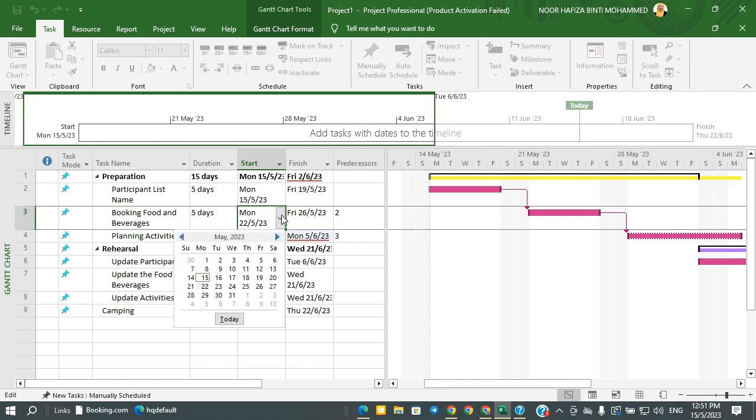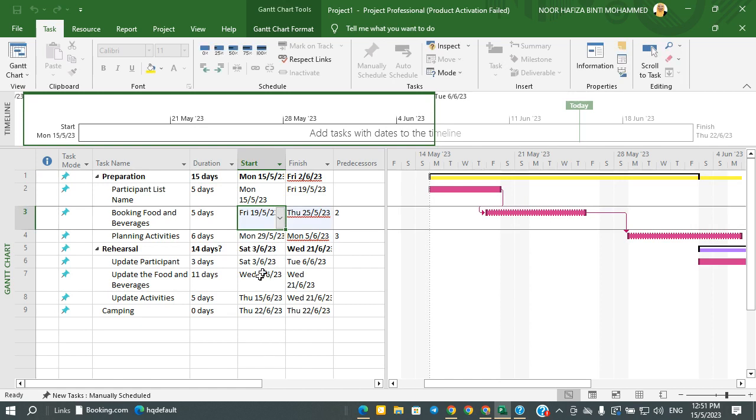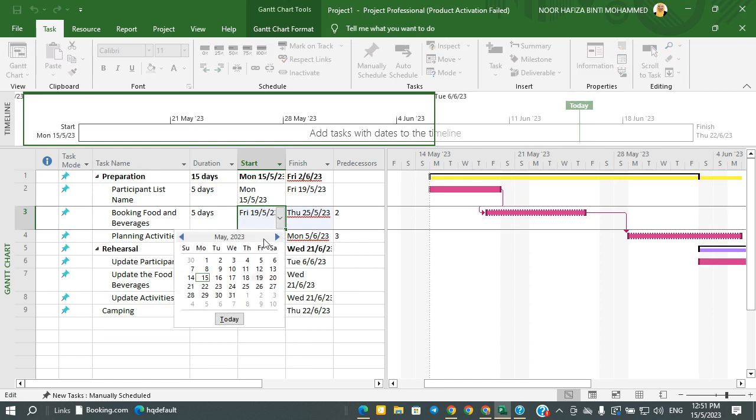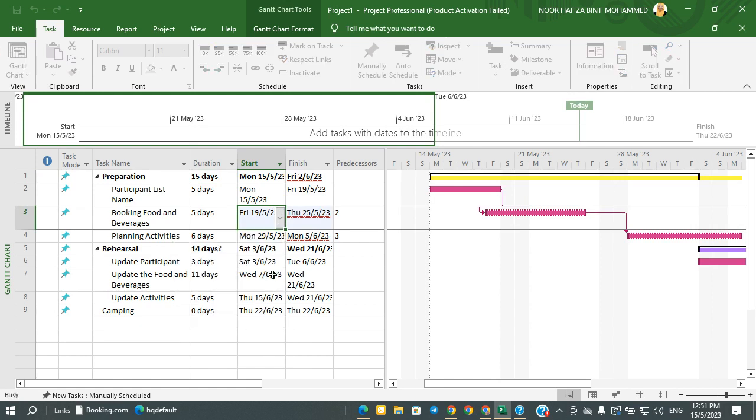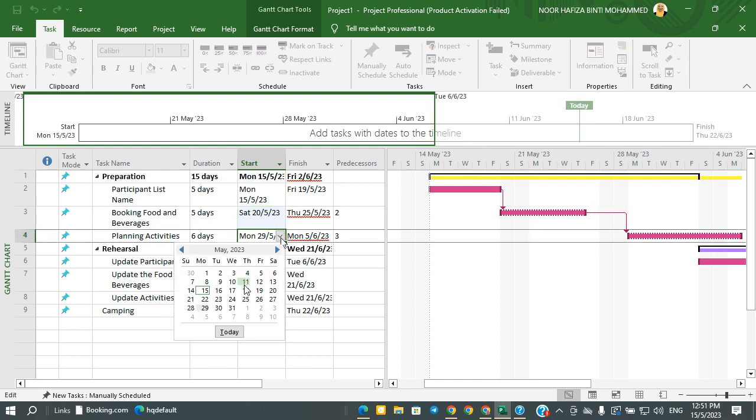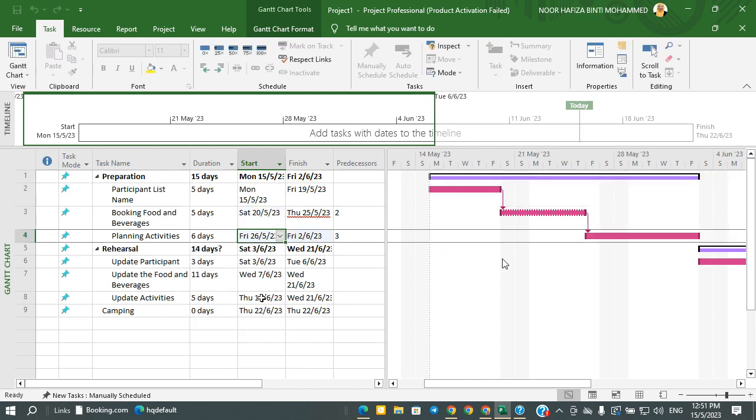So I'm going to set this one as working on 19. No working days. Oh, sorry, on 20. Okay, 20, 25, and then this one is going to start on 26. Can you see here?